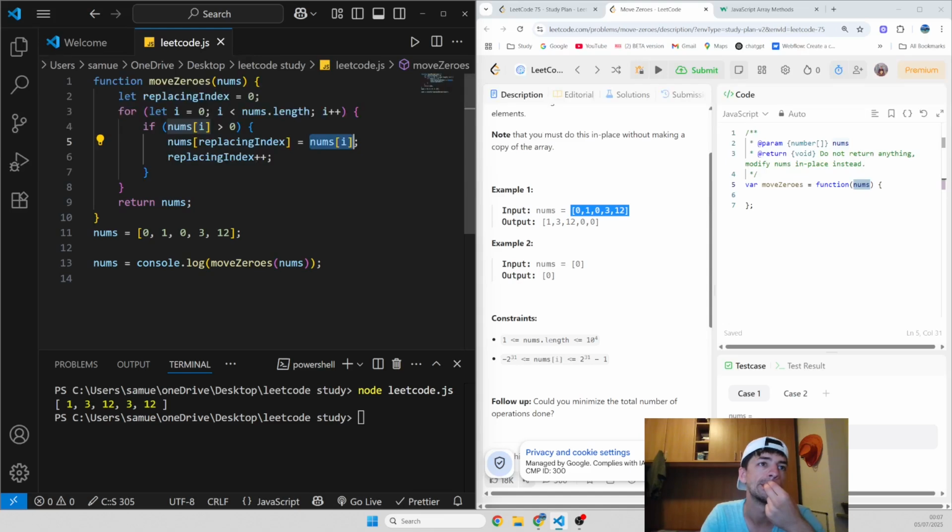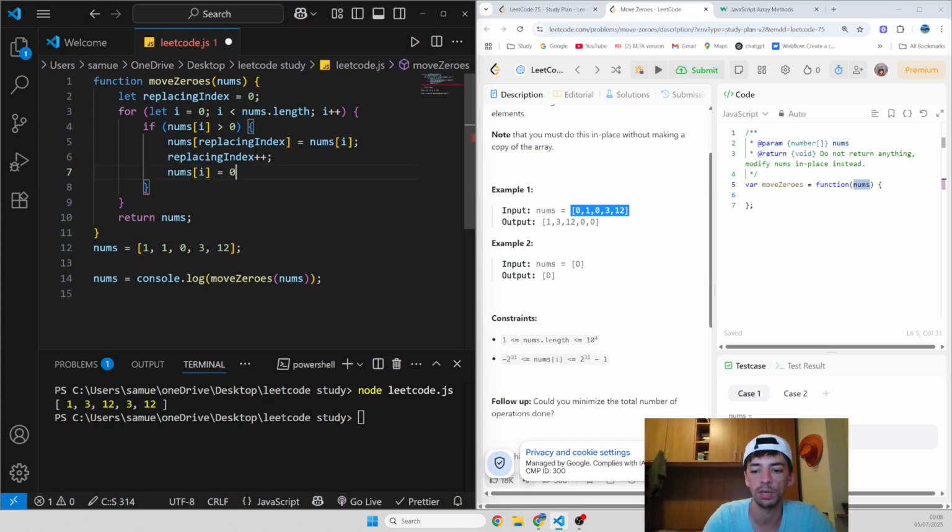Okay, so if we are here, we do 1. This should always become 0. No? Should always become 0. Because I'm doing the operation.